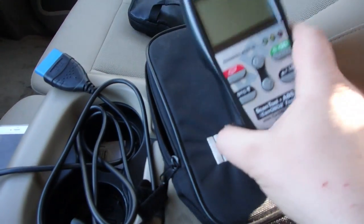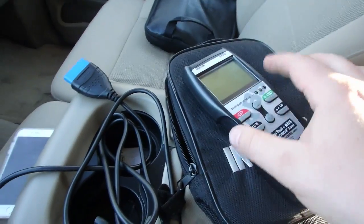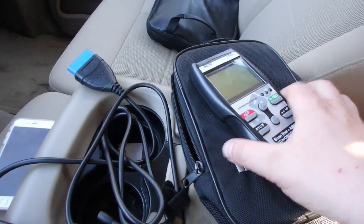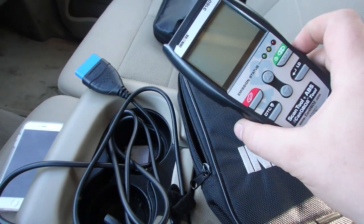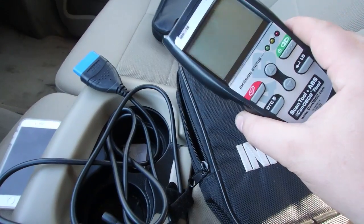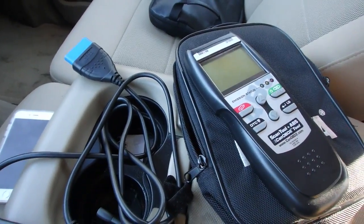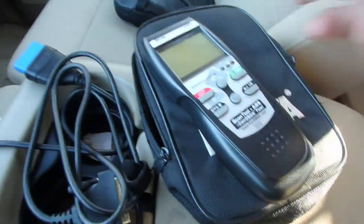I've used this tool many times in my other videos, on my other channel. This is the ANOVA 3160, but I've never really done an actual video on it. As far as all the scanners, this one here is probably one of my favorite ones, even more so than my high-end macro scanner, because sometimes I just want to look at data that's quick and simple. All this is, it has a Cordy plug-in.